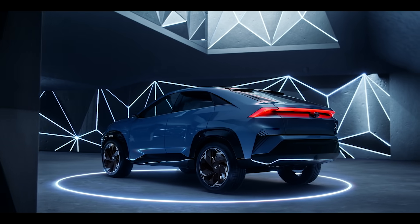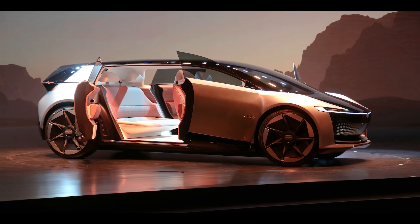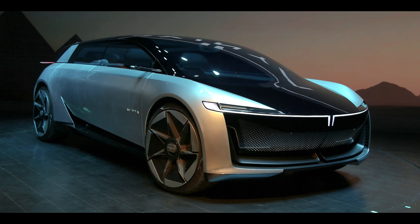If the Curve we saw last month is a forerunner of what Tata cars will look like in the near future, then the Avinia is a far further glimpse into the Indian manufacturer's future design language. According to Tata, premium hatchback, MPV and crossover SUV have all rolled into one. I personally see the premium hatchback and MPV bits, but can you tell me where the SUV-inspired bits are?